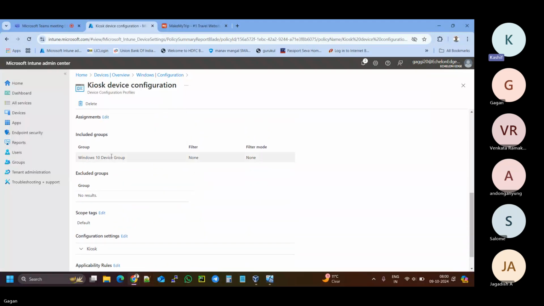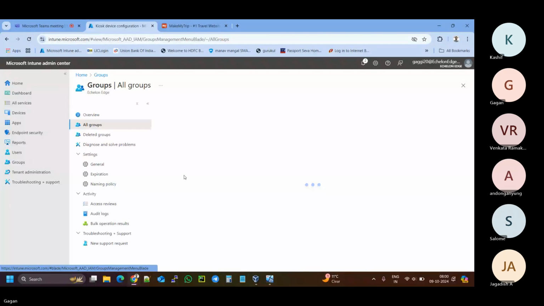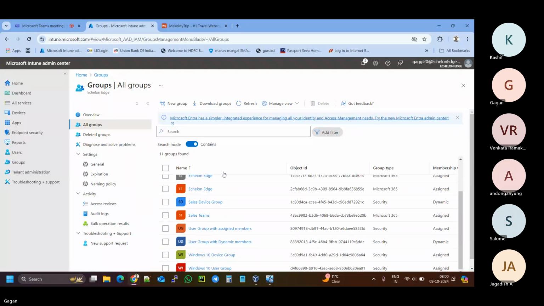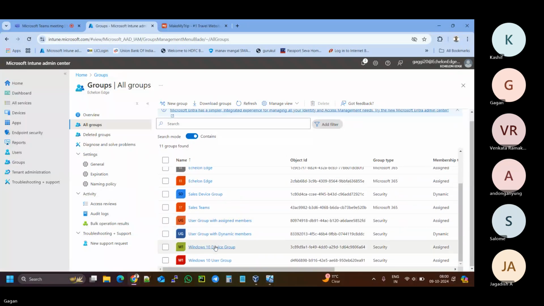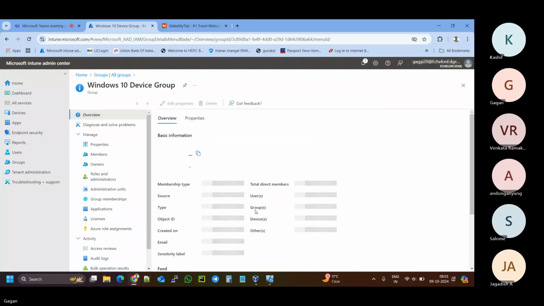Assignment is Windows 10. Now, which device is part of this group? The same device? Can you go to the group and take a look? Windows 10 device group. Members.